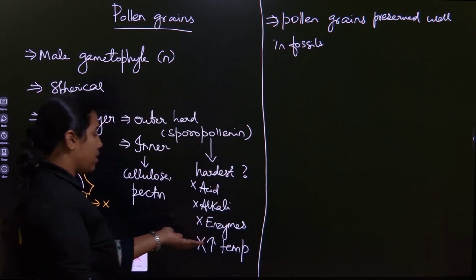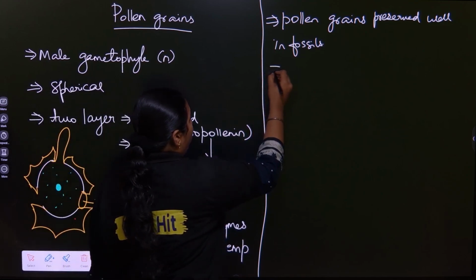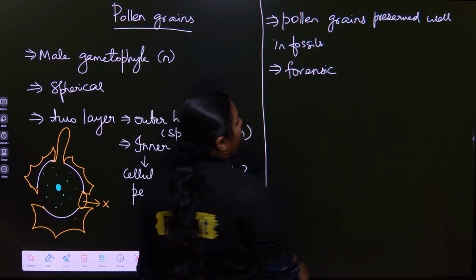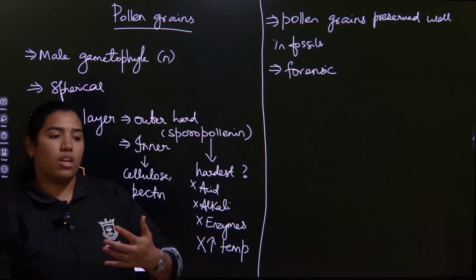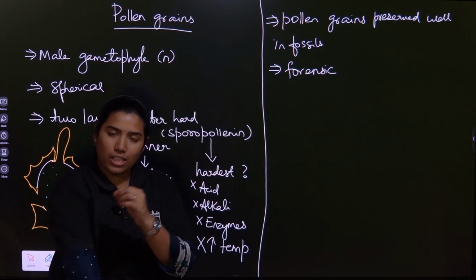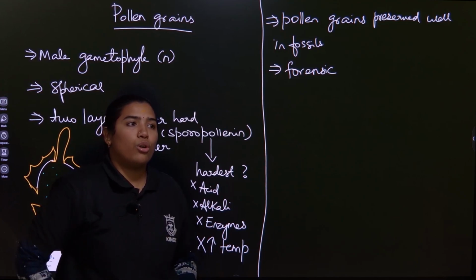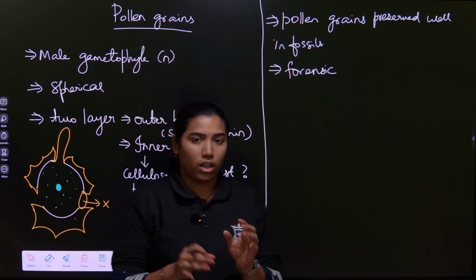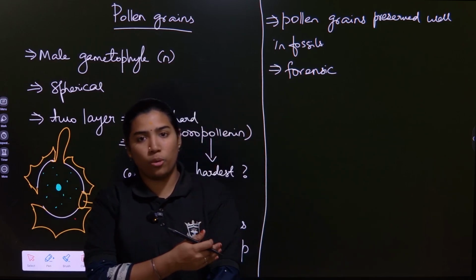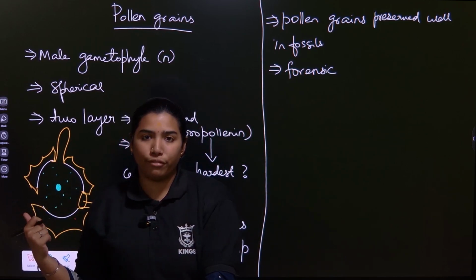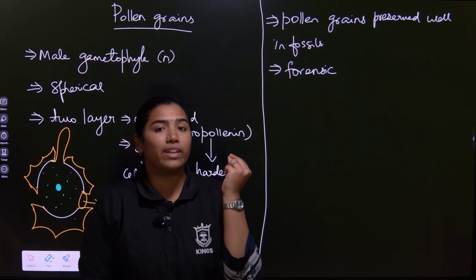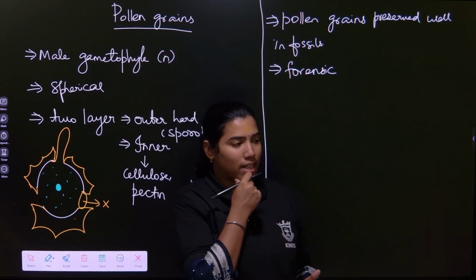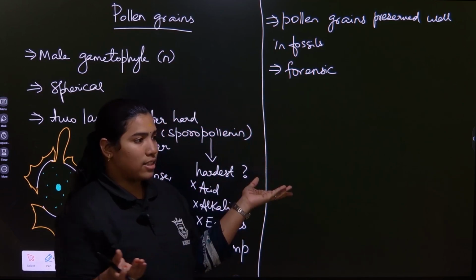So it can be preserved, and it is even used in forensic science, to solve murder mysteries and all those things. Pollen grains have the property of sticking to the fabrics that you wear. So if you go to a place where the flora, the plants growing there, is very unique, those special pollen grains will stick to your body. When you move to some other place, with that pollen we can identify you went to that place. So these are being used in murder investigations, in forensic science.